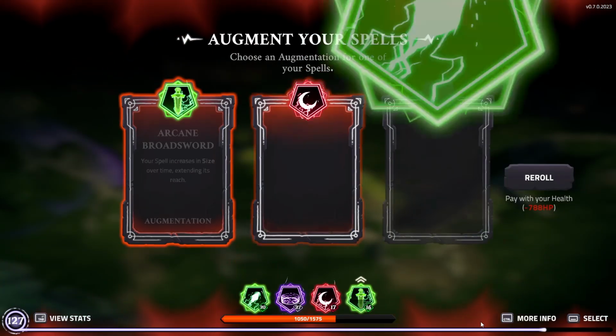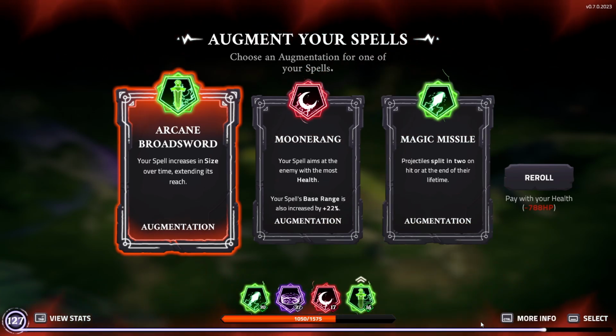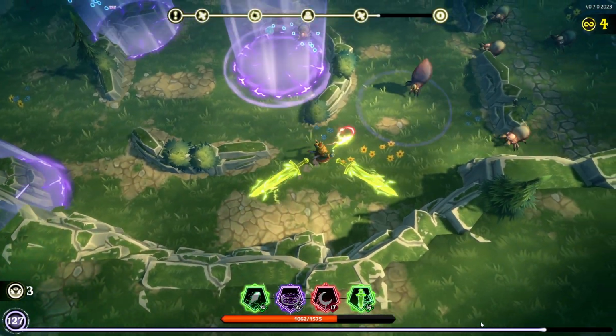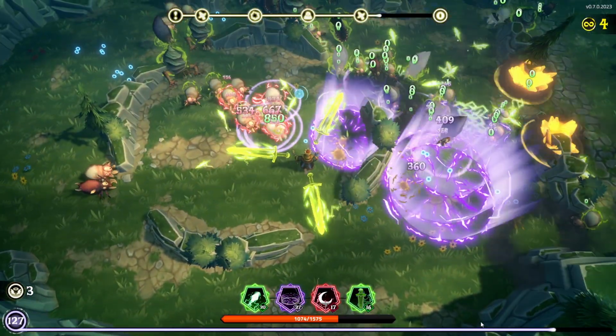We don't need any of those, so I'm going to re-roll. We're going to grab another magic missile. Or we could go now, magic missile. Perfect. We have a lot of magic missile explosions now.